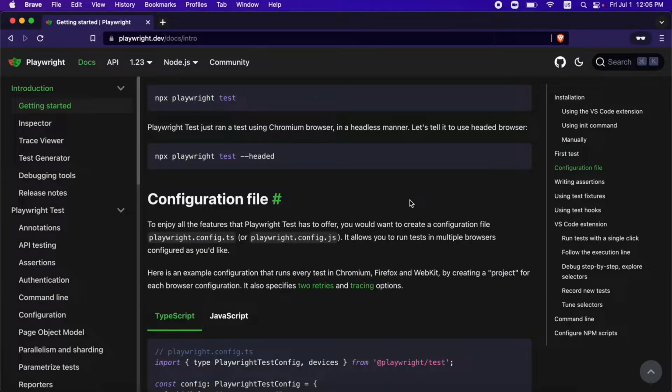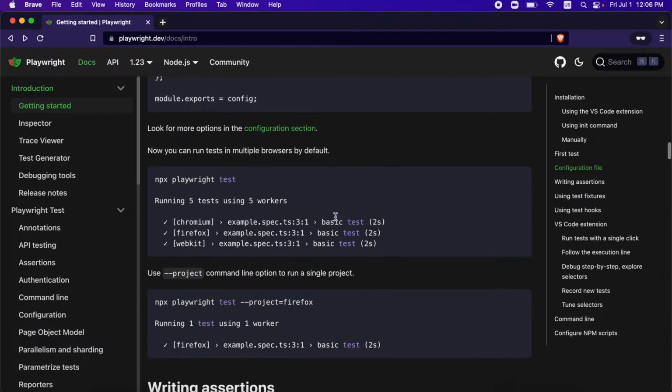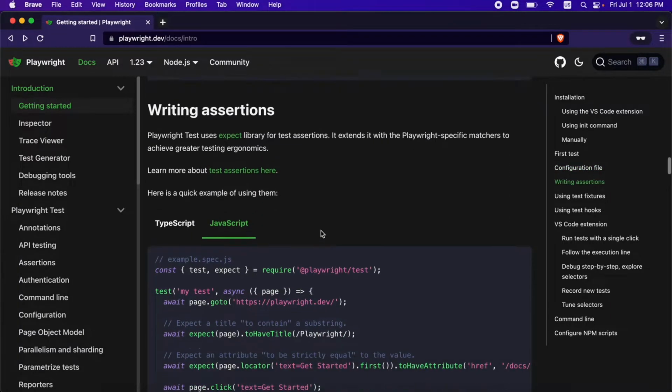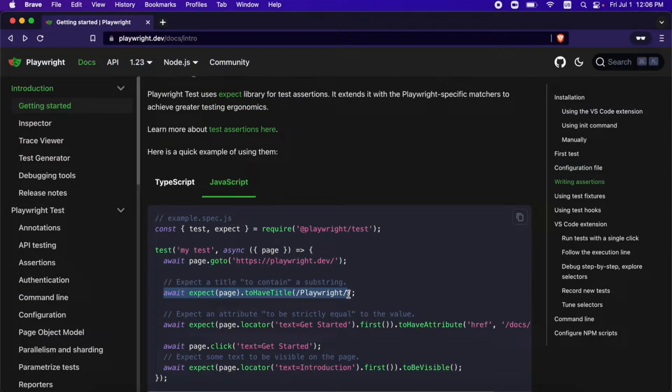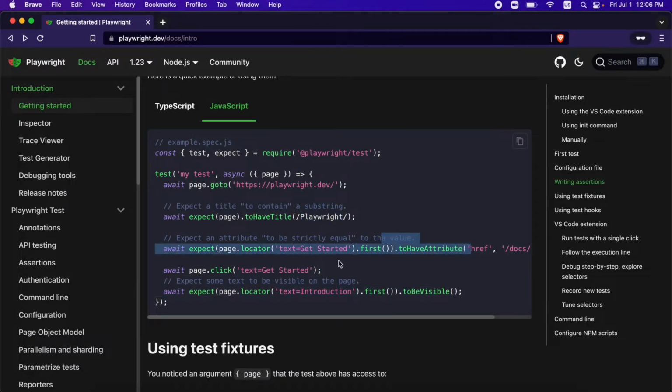Now you guys know how to set up Playwright and how to use it, but let me give you one more advice. I would highly recommend you guys to read the entire documentation of the Playwright website. It is amazing. Honestly, if you go through it one by one, you will learn much more than I have just told you. You will see all of the examples of the expects. You can verify the title of the page, such as getting started, pipeline, Playwright. And you can also see all of the other types of URL verifications and to be visible, to have attribute, etc., etc., etc.